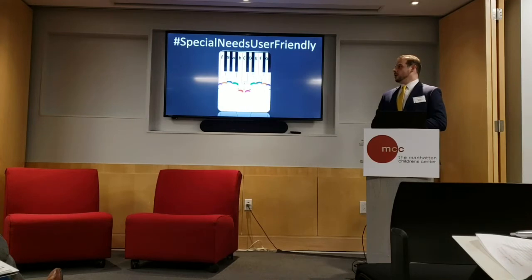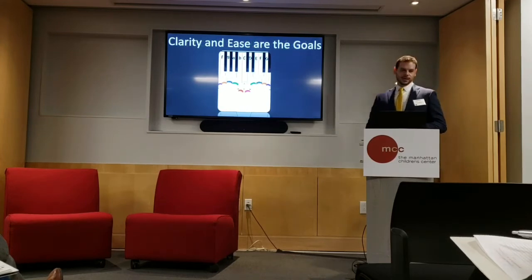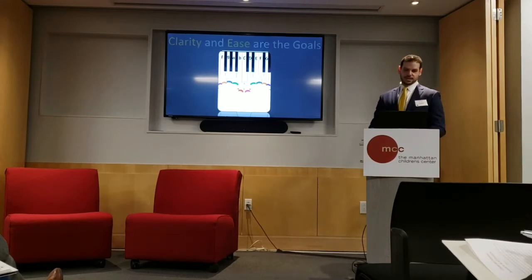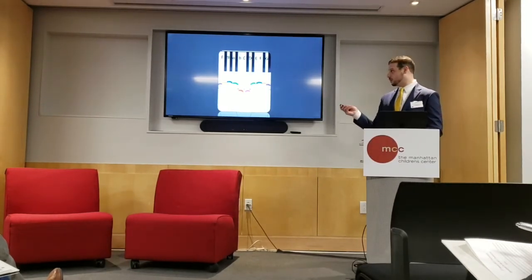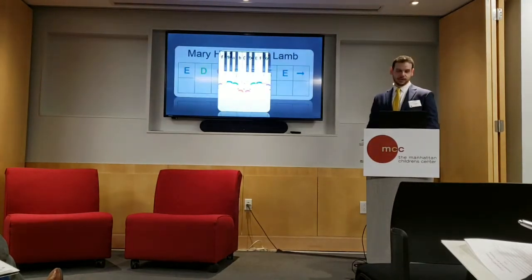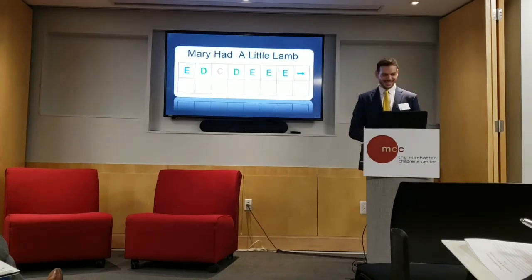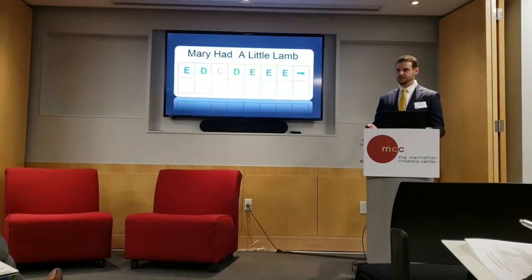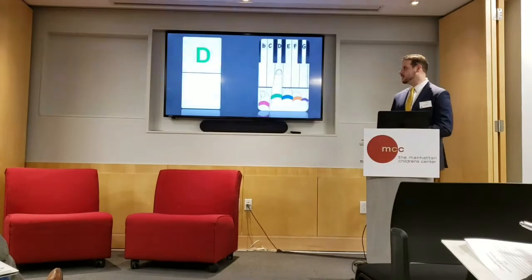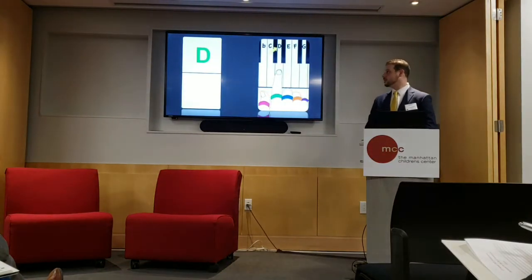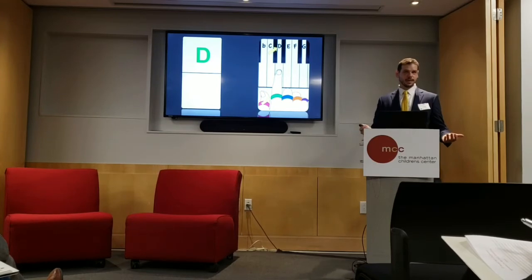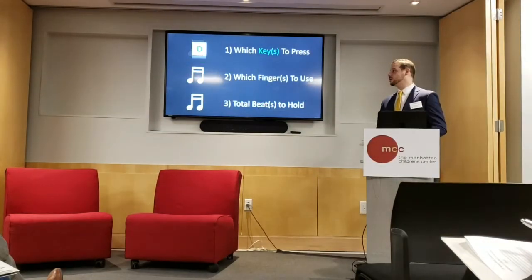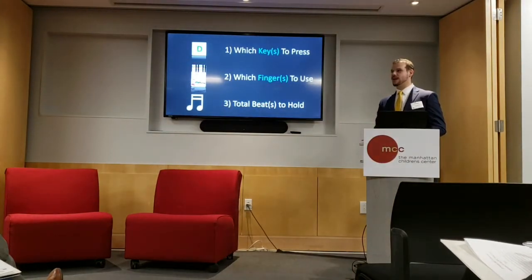Well, we focus on clarity and ease. We have a system of colored letters in rhythmically designed boxes that match up with these colored rings and a labeled keyboard. And the way this works is you'll see a certain colored letter. Here's a green D. And what this means is that you're going to find your letter D on the piano, you're going to find your green finger, and you're going to press down. And this way you have the right note and the right finger.